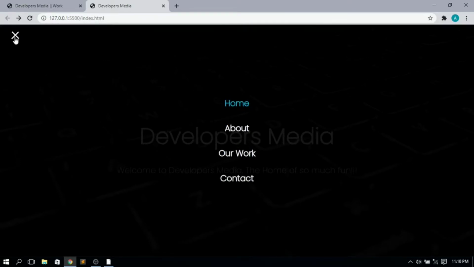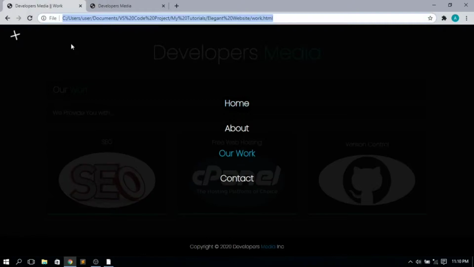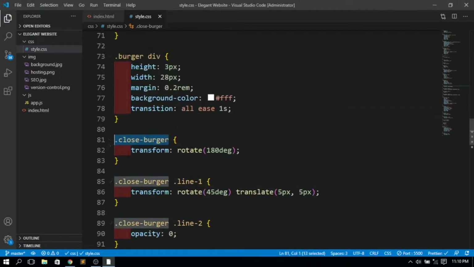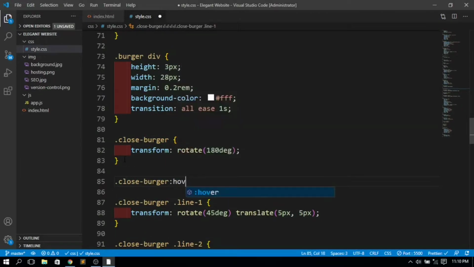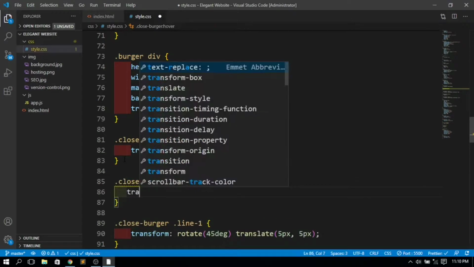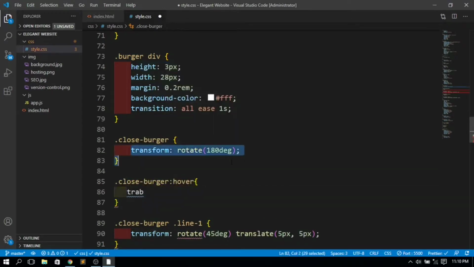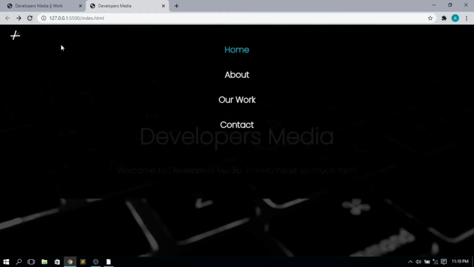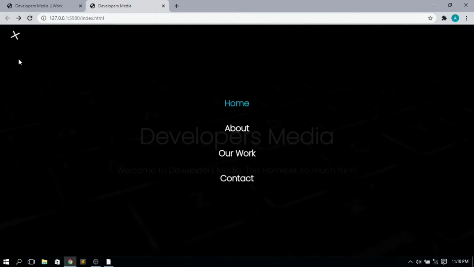I also want to add the hover effect, because when I hover over this, I want this to rotate 225 degrees, like the final project in here. Once I hover, it rotates a little bit. So to do that, I'm going to copy this and paste this, and I say dot colon hover. I want it to transform. I can just copy and paste this in here. And I want it to rotate not 180 but 225 and save. And hopefully this should fix it. Reload. Once I click on this, it rotates. Once I hover over this, it looks like this, which is fine.